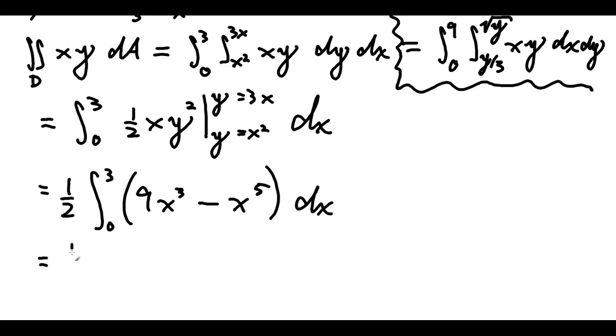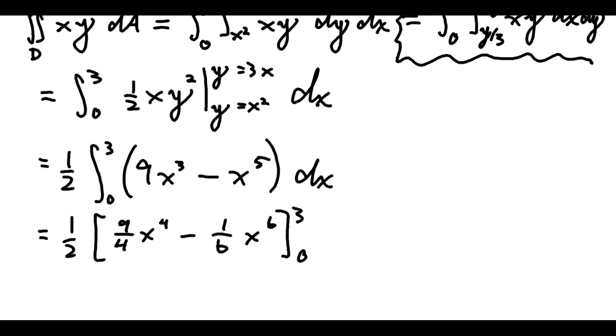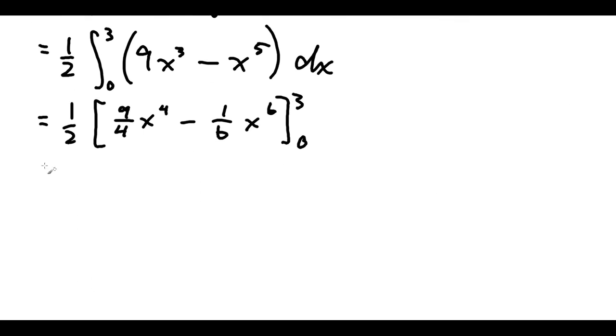Anyhow, at this point, we just have this as a Calc 1 integral. I don't think there should be anything too fancy here. Let's just see what happens. Looks like we get 9/4 x to the 4th minus 1/6 x to the 6th, evaluated from 0 to 3. Up here, we needed to write y equals because we have both x and y. Down here, there's only one variable left. You could write x equals 0 to x equals 3. It's not really necessary since there's only one variable that we could possibly be substituting in for.